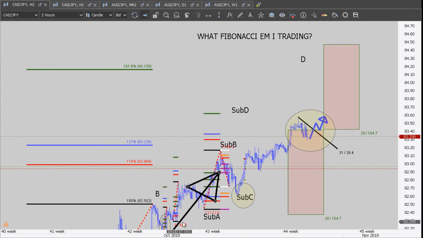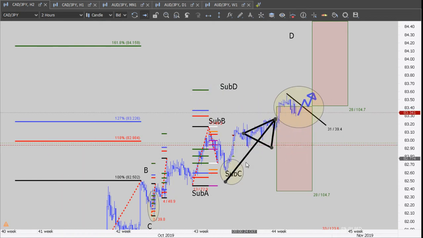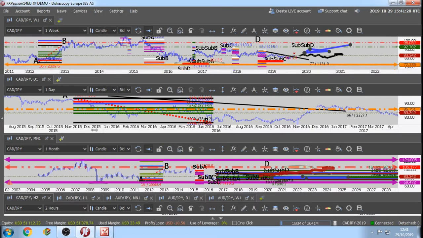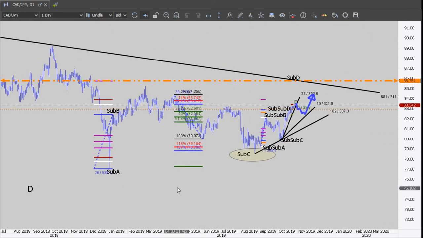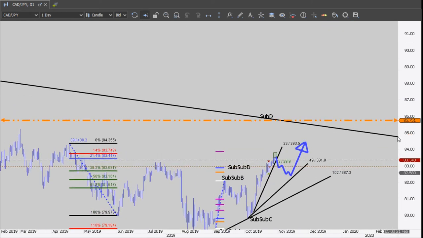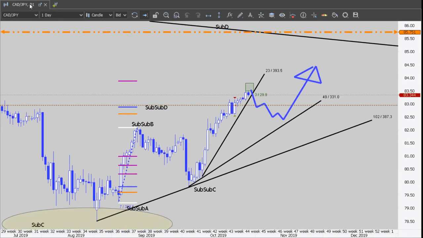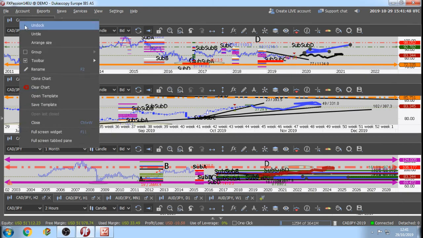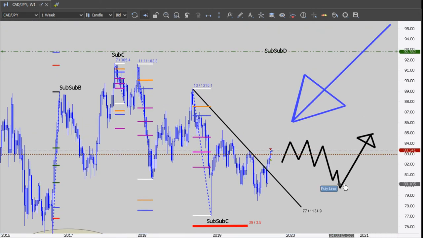Am I trading the Fibonacci of the confirmation? And what is the probability? Am I trading the original Fibonacci from the 2-hour chart and adjust the risk accordingly? And what is the probability? Am I entering here and trading the contrarian Fibonacci on the daily chart, if you want? Or am I trading the weekly or the monthly Fibonacci? If I enter on the 2-hour chart, what Fibonacci am I trading?